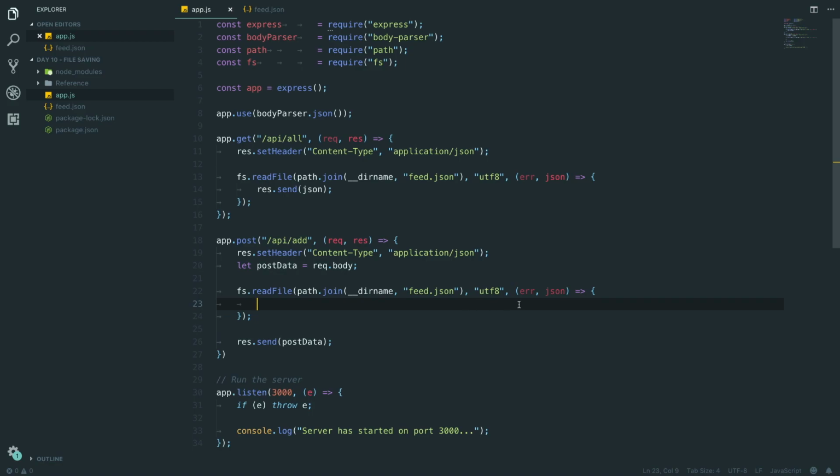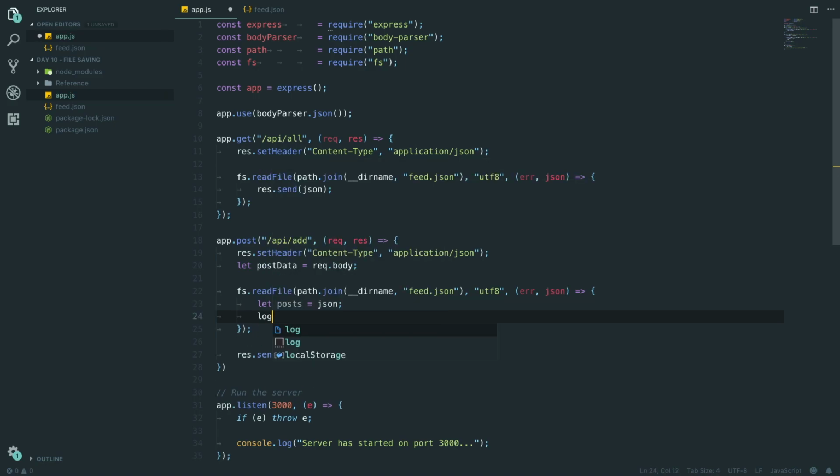So this is JSON. We're going to say let posts equal JSON, and we're going to say res.send posts, right?